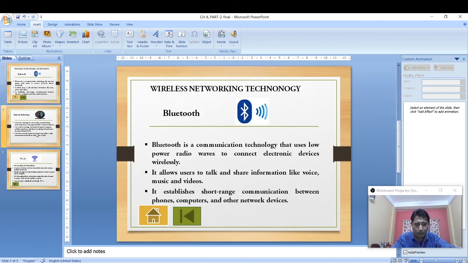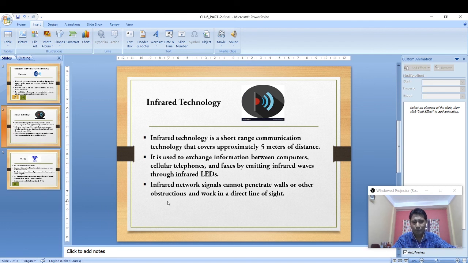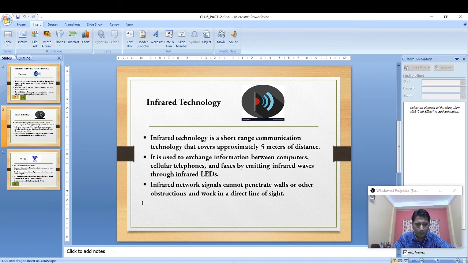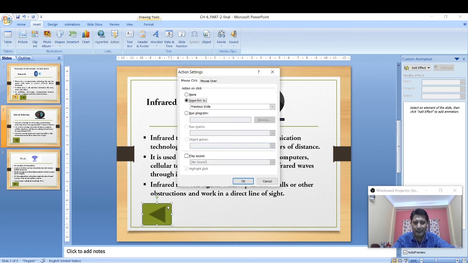Now let me go to the next slide here. So let me create one action button in this slide too. So go to the shape options, use one of the shapes that you want to apply. Just draw and create a button here. So you can see the button has been created. Now what I want is, if I click on this action button, I will go to a slide in a different presentation. Now see, try to understand it.